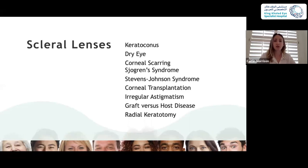Even patients that have been using rigid gas permeable lenses for years — even though it's still a great modality — will still say they're a little uncomfortable. With scleral lenses, you don't get anything into the eye that can irritate you. So you can correct both visual issues and treat some dry eye without that discomfort. We also deal with a lot of eye disease such as Sjogren's syndrome, Stevens-Johnson syndrome where the ocular surface is really aggravated, and graft versus host disease.